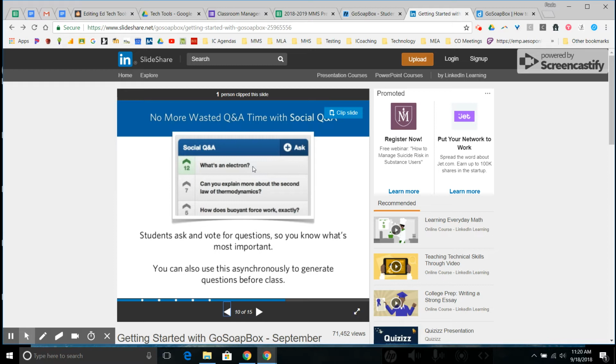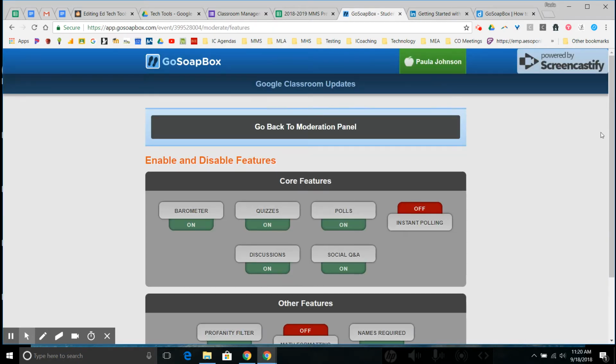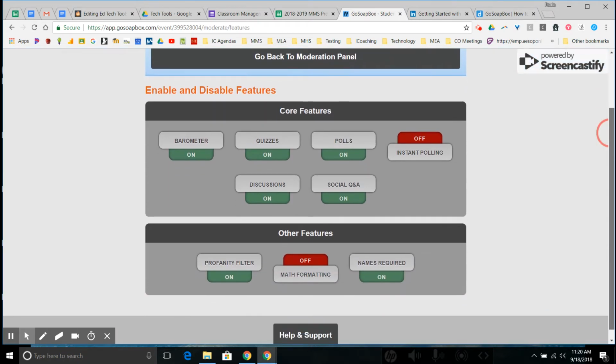And then they can write in their questions, and then as a group, they vote. And then tomorrow you should probably start out with the answer to this question, or this material needs to be reinforced in some way. So I really, really like this, and that is something that I don't see anywhere else that we have for use.